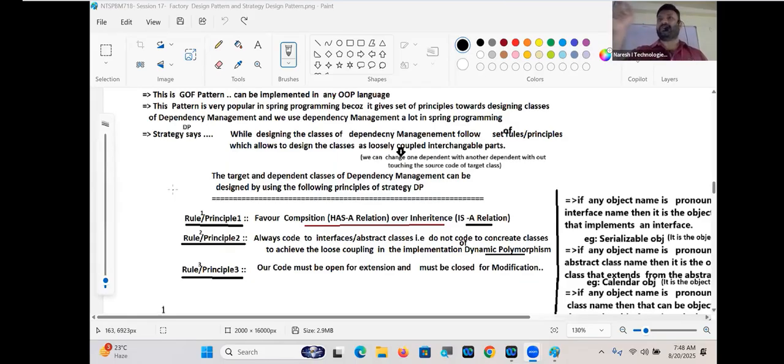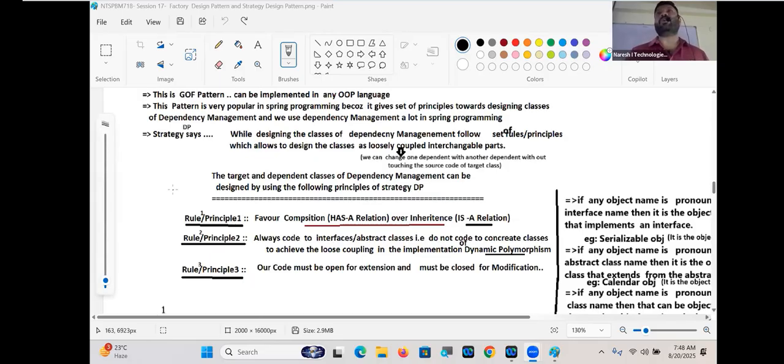Don't worry. I'm going to take each rule more exclusively to understand it. What is rule number 1? I want everyone to repeat this. Favor or prefer composition over inheritance. Number 2, always code to interfaces or abstract classes.